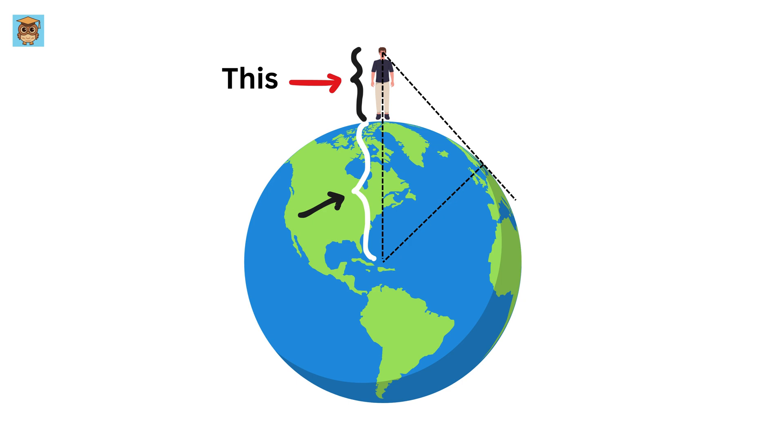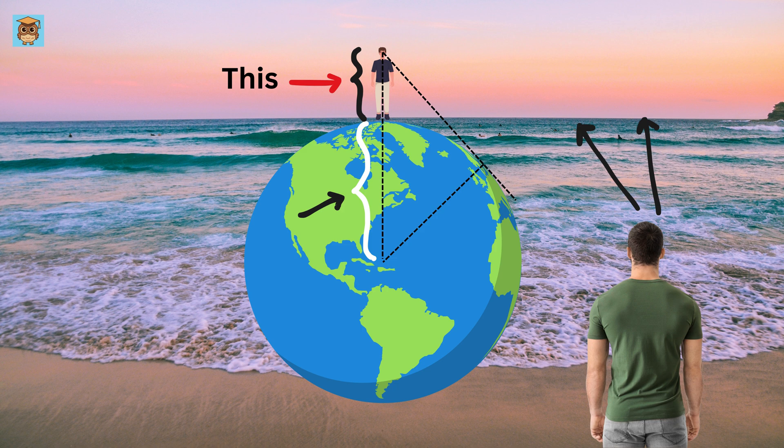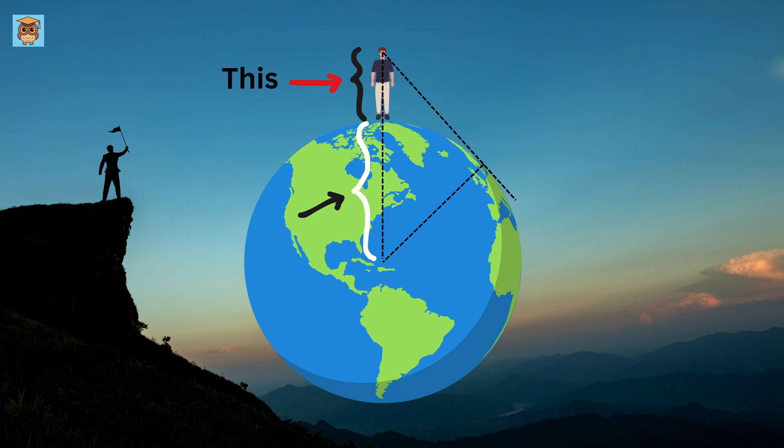Now, this can be anything on the surface of the Earth. If you are standing on a sandy beach, gazing out at the vast sea, then this height will be your actual height. And if you are at the edge of a high hill, then this height will be the same as the height of the hill, plus your actual height.